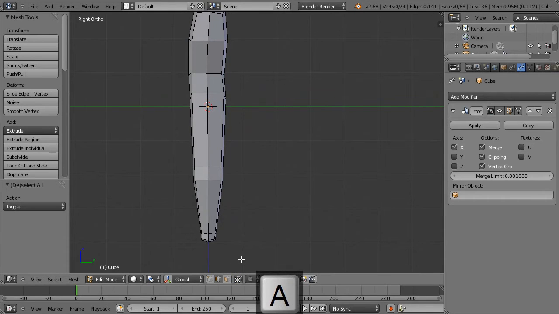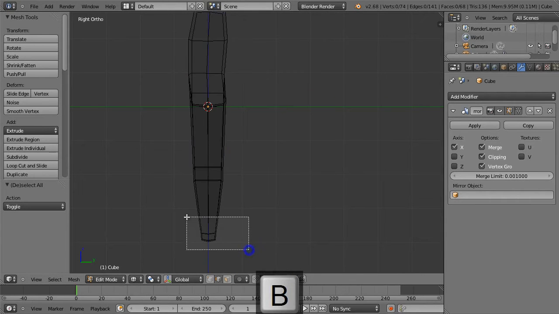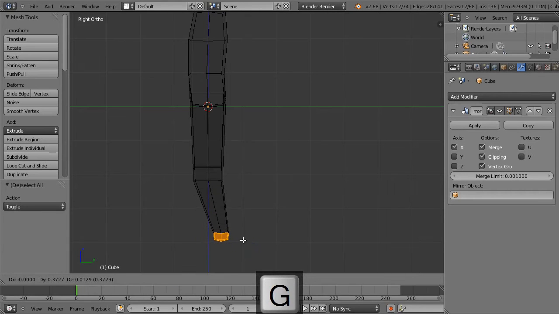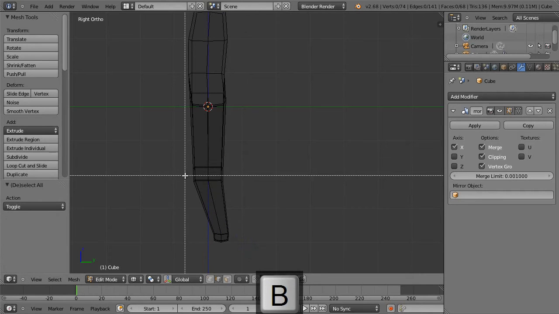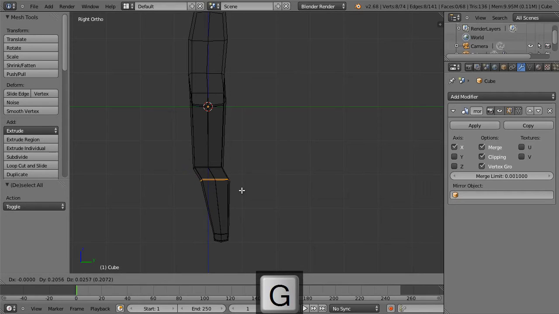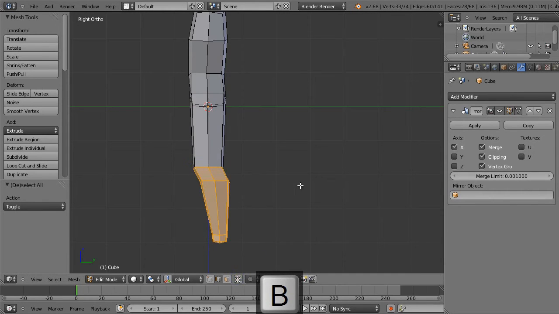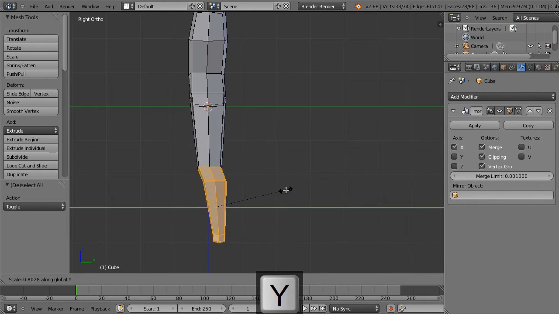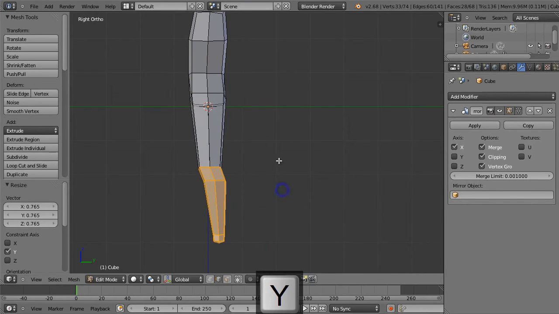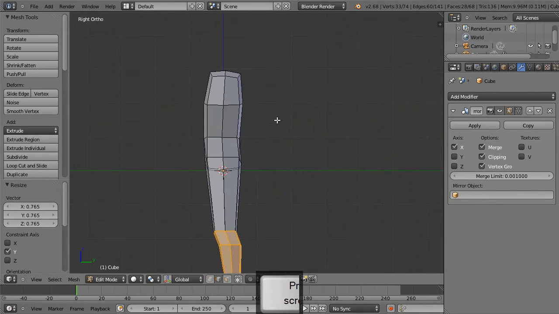So sometimes when I don't want to click the button, I hit the Z key. Again, we're just figuring out proportions as we work on this.